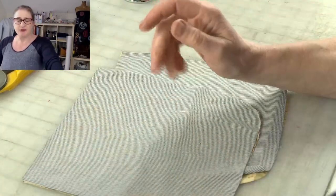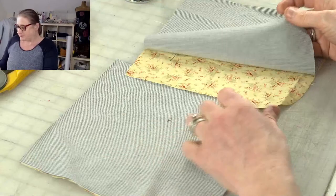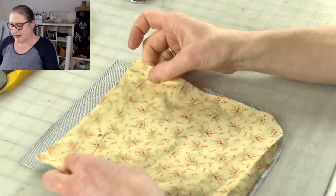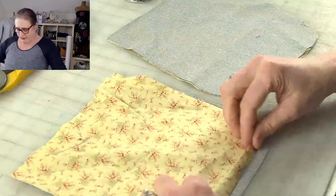All right, you can see here. Let me show you this. Let's do the pockets first, and then I'll show you my alternative for a buttonhole. All right, so what I've done here is I cut a cotton, like a non-stretch cotton, and I'm going to put it right sides together with my knit for my bathrobe, like this. And then I'm going to use my new favorite notion.